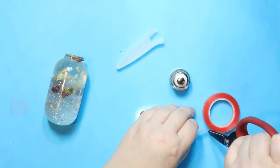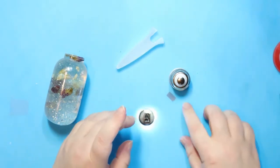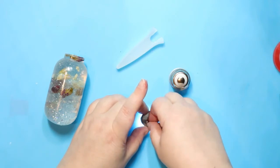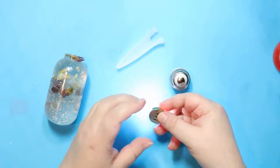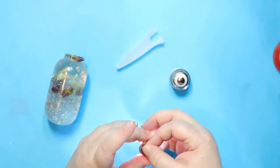So right now, basically, I'm just taking some red line tape, which is very sticky double-sided tape, and I'm going to place that on the back of the light fixture, and you can see that it works. You can see it kind of glowing there. And what that's going to do is just kind of keep it attached to that touch sensor lid.